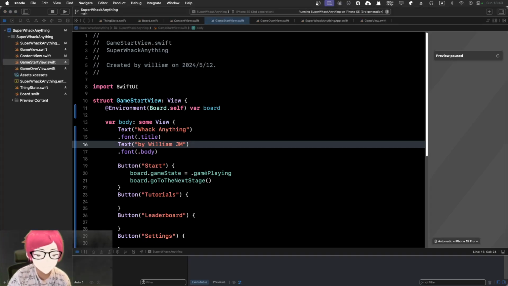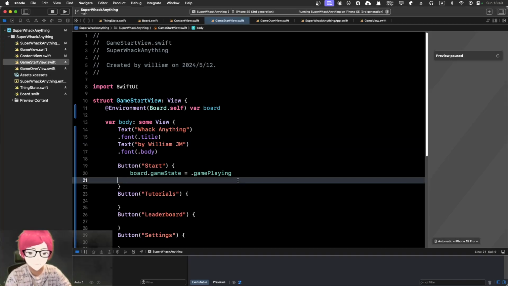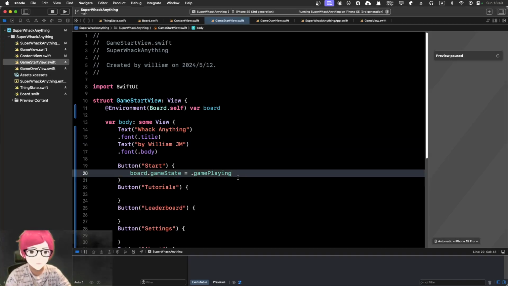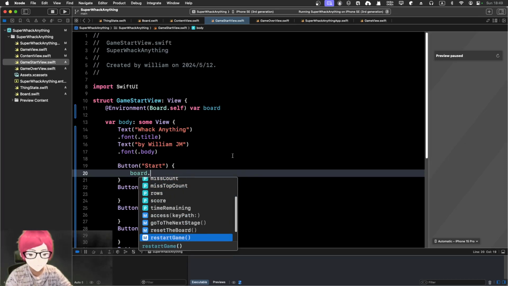And I believe what is even better is that, we haven't started the run yet, so we can go to the next stage. So I'm going to board, and I'm going to just call the game over task, restart game.